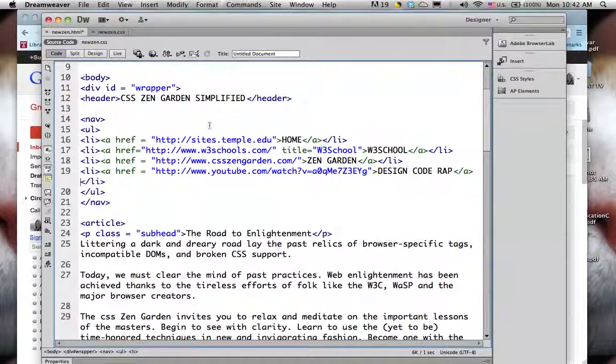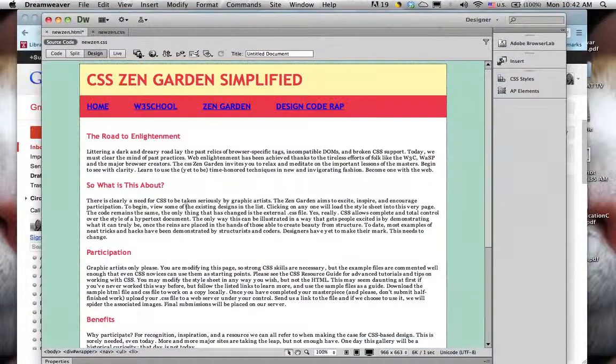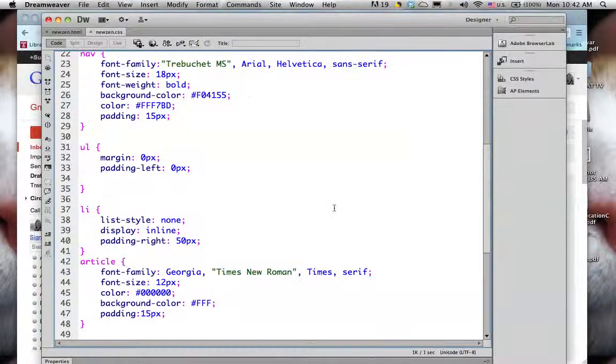So, okay, I've set up all of my navigation with links to the content that I want them to link to. So let me see what that looks like in design. Oh my. Well, it's there, but it's this really ugly blue underline, really icky. So I want to change the style on that. And to change the style for navigation, you have to use something called pseudo-classes. The best way that I can explain them to you is just to show you. They're one of those things that you just have to memorize.